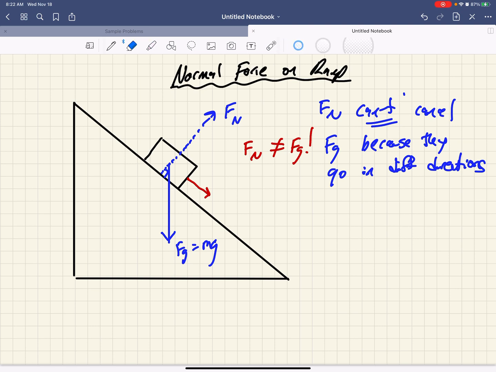This vector we can take and redraw it. We can shift the vector, just simply shift it downward, which is what I was trying to show. We can take it and just move it down like this. That's my arrow. It's a little messy in there, but that's my arrow pointing up. So we haven't changed the direction of the normal force. It's still perpendicular. We haven't changed the magnitude of the normal force. It's still the same size vector. We just shifted it downward so that we can see how the normal force interacts with the force of gravity, or how it compares.